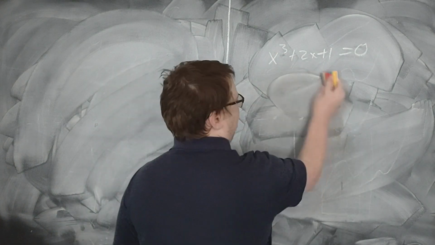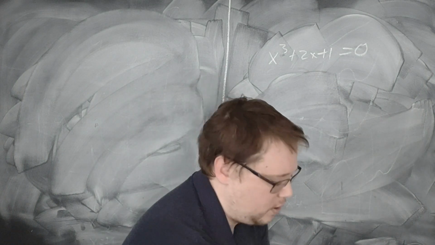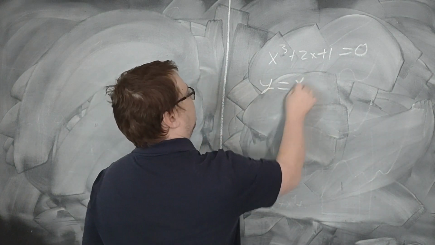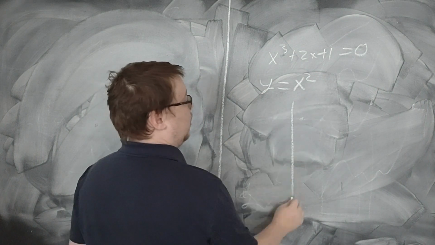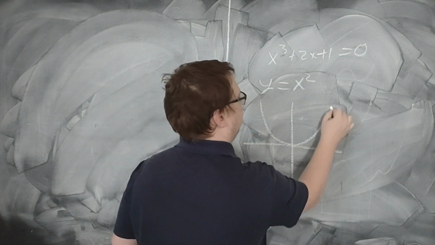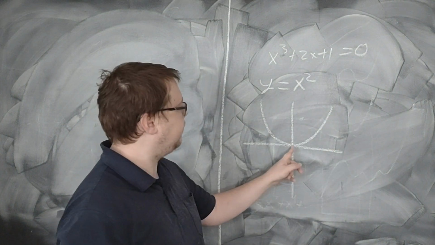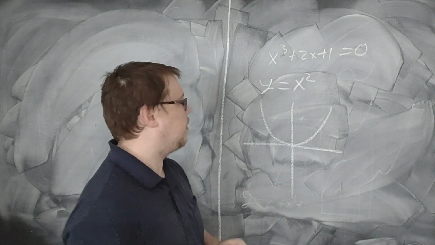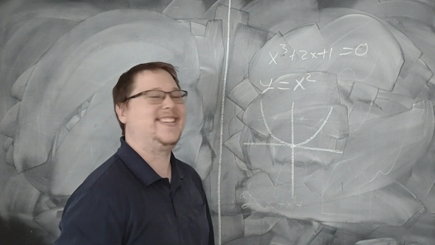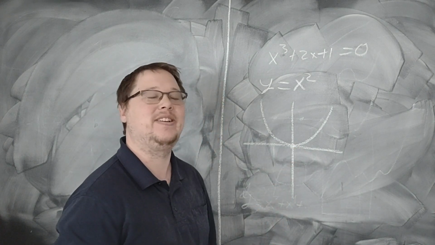So you might look at me and say, well, wait a second. What about y equals x squared? We know that looks just like a nice little u. Comes down here, touches the graph, and comes back up. That only has one solution. And you're right. There's only one solution.